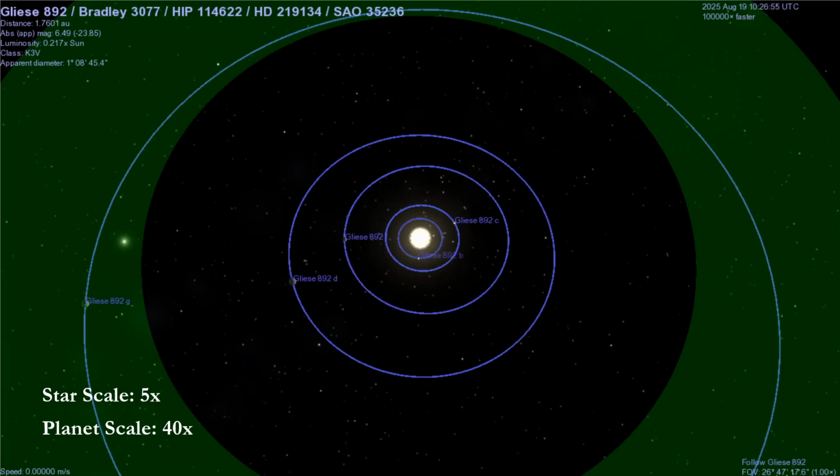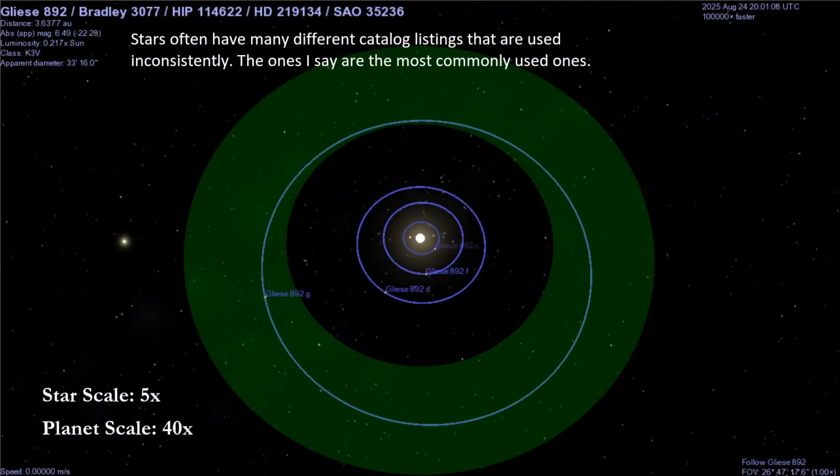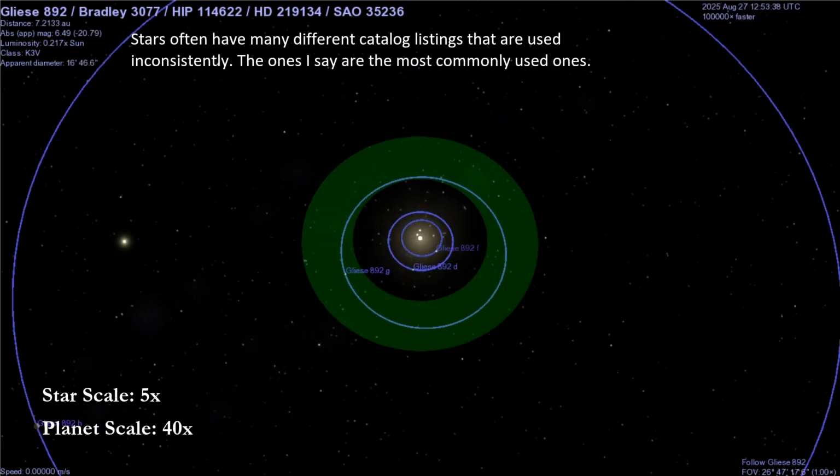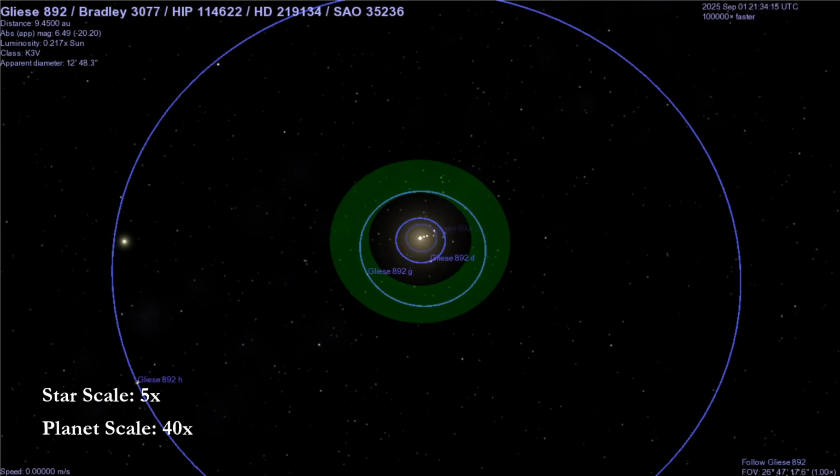This is HD 219134. It looks like a typical peas in a pod system with 5 planets, except if you look farther out, there's a 6th planet, very different from the others. A Jupiter-sized planet, or at least Saturn-sized. This system has both inner and outer planets. And just like our own solar system, there's a large gap between the smaller inner planets and the giant outer one, much like the asteroid belt between Mars and Jupiter.